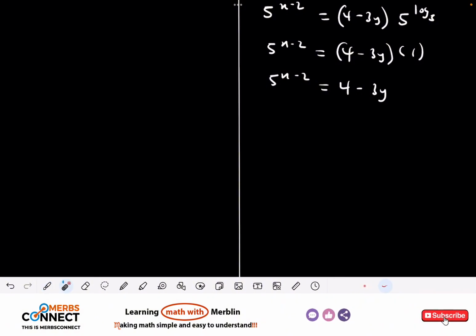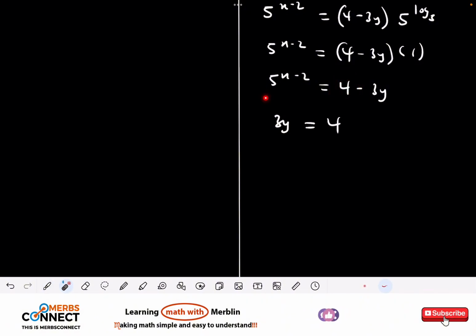by making y the subject, what we can do is add, because this is minus, I want to add plus 3y here and plus 3y here. So when I do that, I'm going to have 3y, which is equal to, now remember we didn't move this one, so we still have the 4 here.